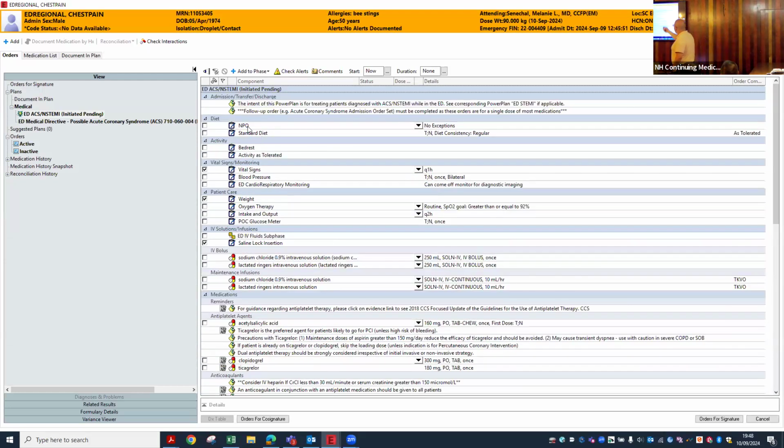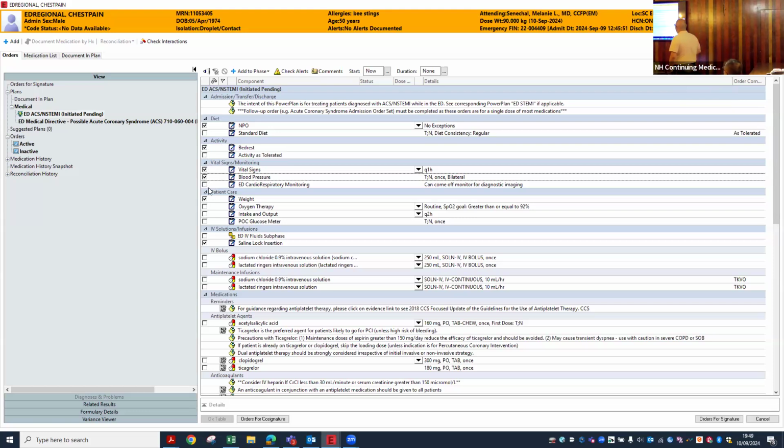You tell us what you want. NPO, sure. Bed rest, because he's actively having chest pain. Blood pressure, bilateral. The ECG now, bilateral. In this patient we actually ordered it, but we can order it again, absolutely.